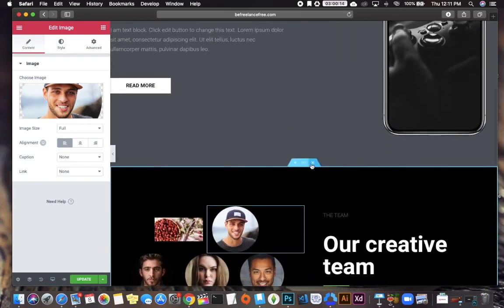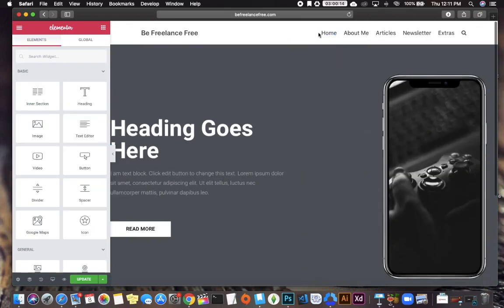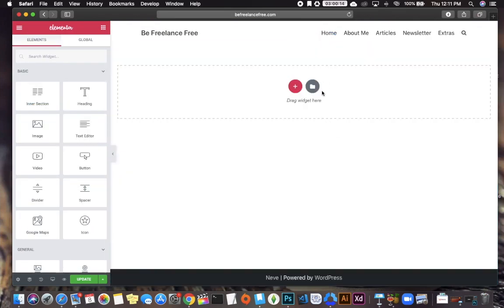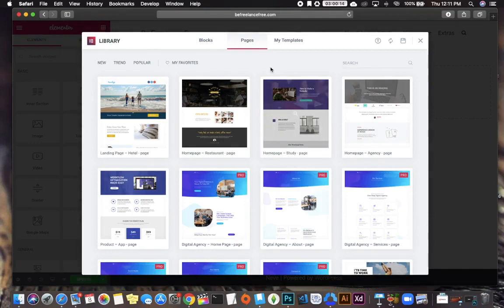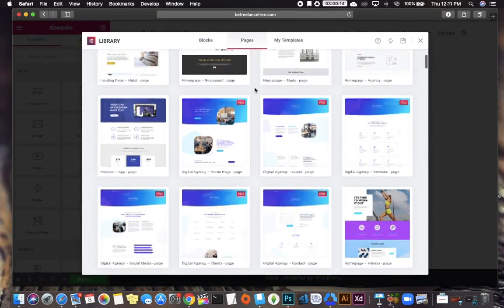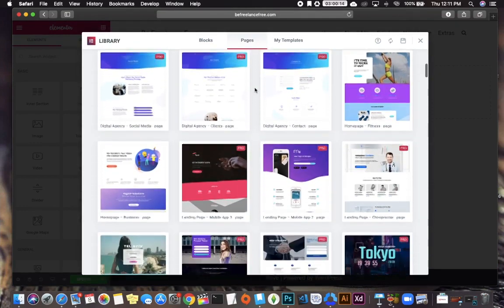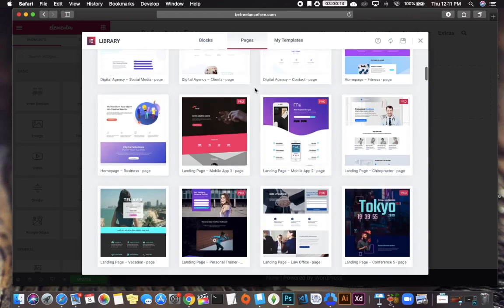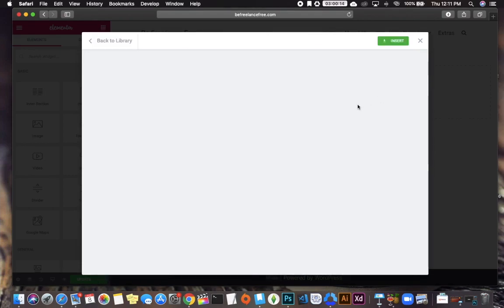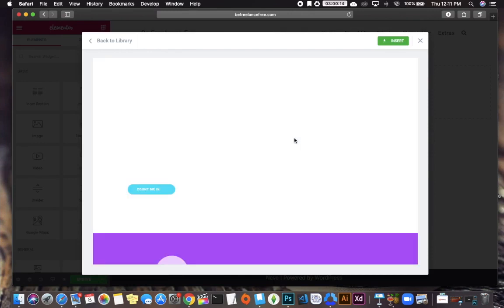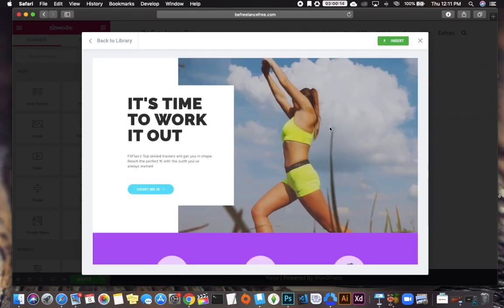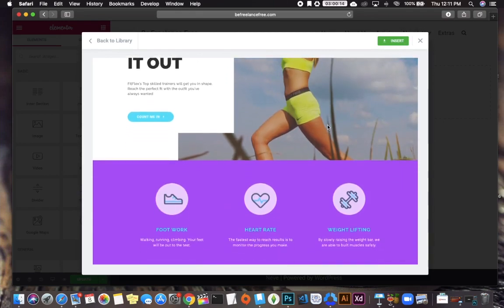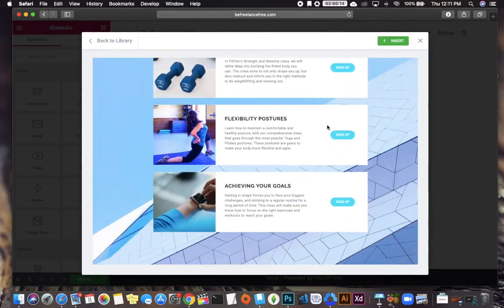But say you want a whole page layout. So we go back to the folder and you can choose pages. You can choose whole pages. Let's see. I'm into fitness, so let's go with this one. And here you can preview it to see kind of, you know, will it work out for you?